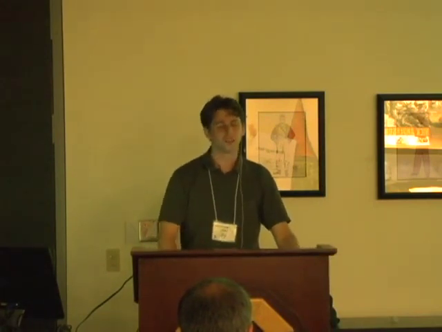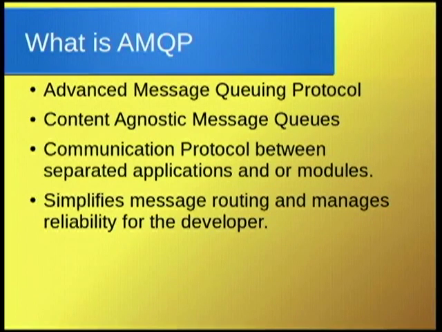So to start off with, we need to go over what is AMQP. AMQP stands for Asynchronous Message Queuing Protocol. It is a third-party protocol for storing and passing messages between services that will manage the reliability, the routing, and the deliverability of all of your different messages between services. So you don't have to manage synchronicity, you don't have to worry about order, duplication, or losing messages. It will take care of all of that for you and can even do certain types of filtering and routing for you as well.